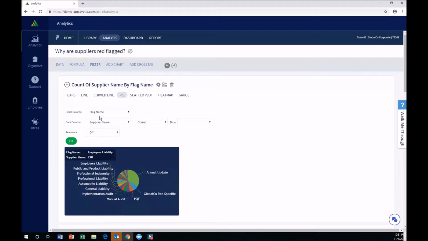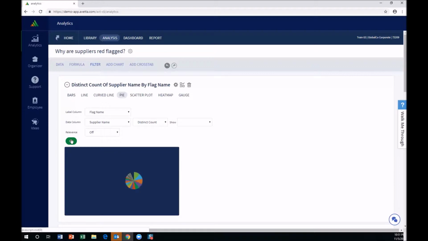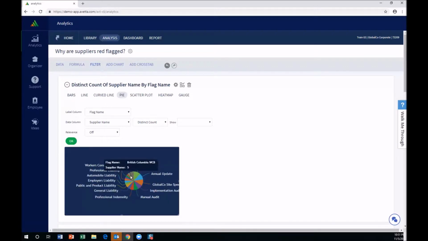A flag name would also be a requirement name. And I'm going to change this to distinct count, and I think we get about the same thing.